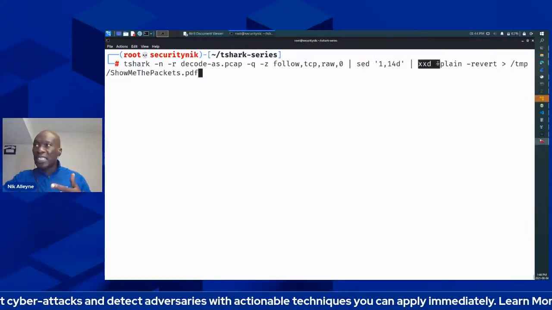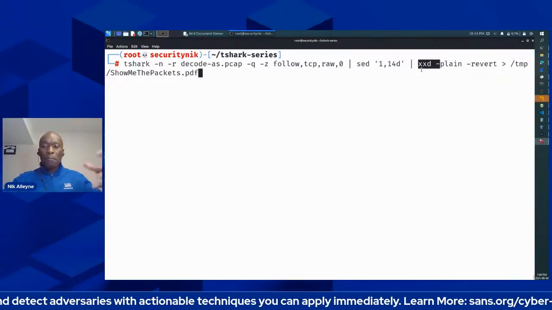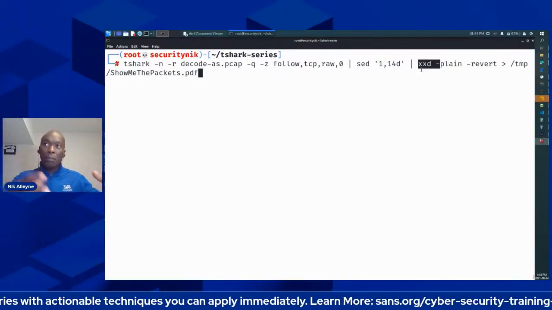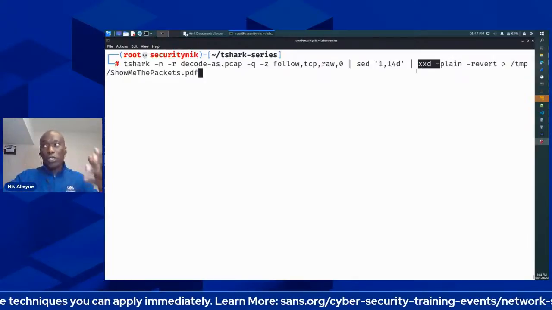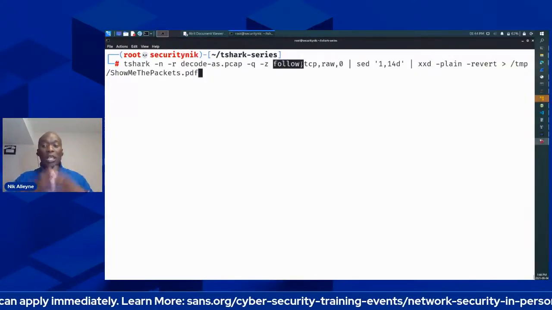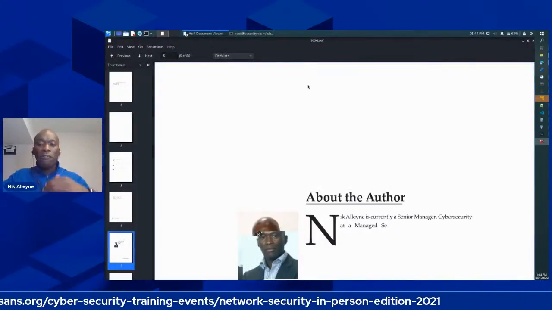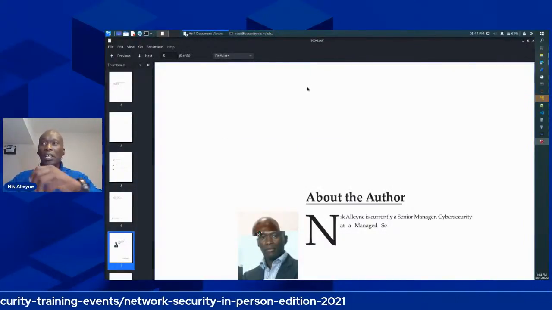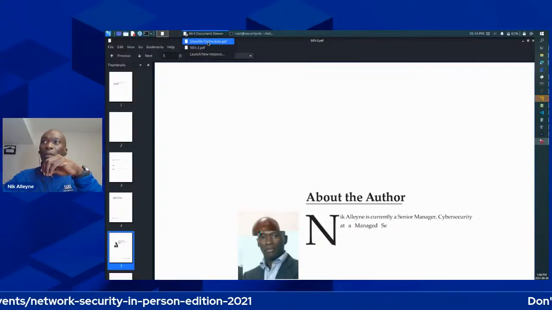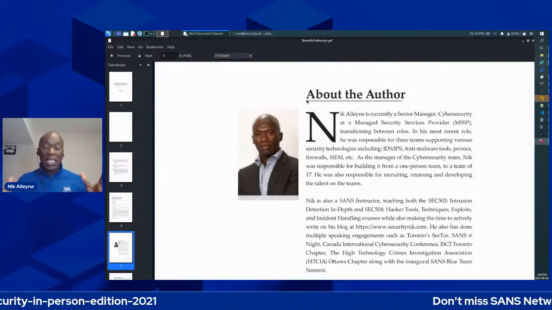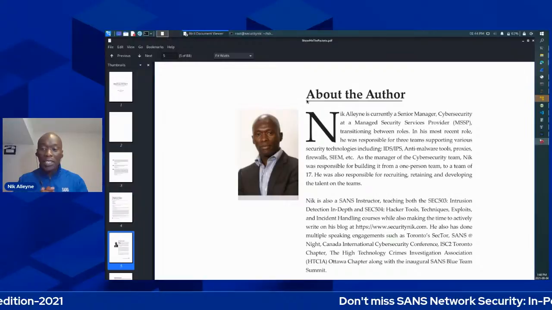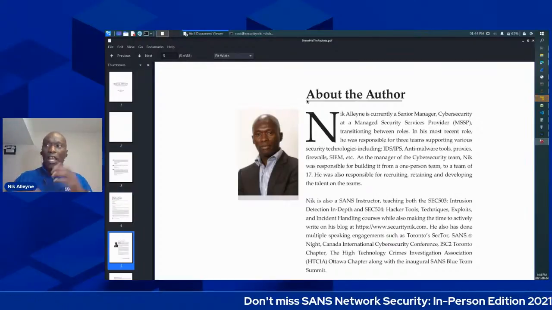We then used xxd once again to extract the bytes, and thus first we reassemble with TShark, then we get the actual bytes in the actual order, which means we now have the full evidence at our availability, right? We can now go back to the team and say, hey, this is what you wanted. Basically, show me the packets or it did not happen.